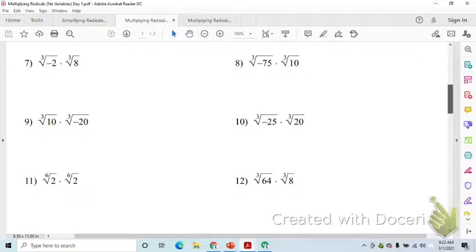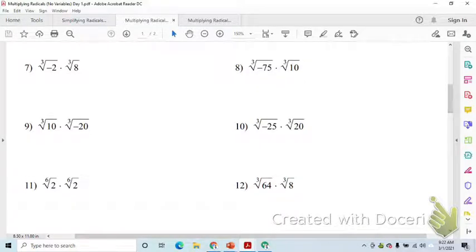Now, when the roots get larger. For 5 of these problems, we're talking about third roots, all right? Which means we have to think a little differently. This one especially, all right? We know that 2 to the third is 8, okay? Awesome. So that means I can go ahead and just take the third root of 8 right now. What's the third root of 8?